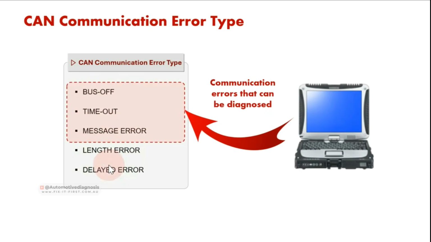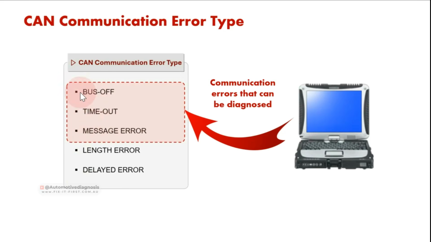The last two errors that we have here are CAN bus length error, which is referring to an incorrect length of a message on a CAN bus data frame, and delayed error, which is referring to a message which is already delivered but with a delay, not right on the time which was required. These two errors are related to the CAN bus data frame or CAN controllers inside the control units. So basically we cannot do so much about these two, but for the first three, of course, we can do something. We can go for inspecting the car, inspecting the network, and diagnosing them.